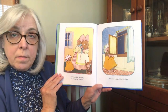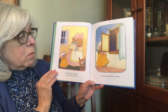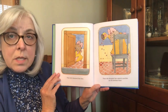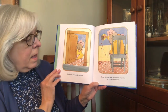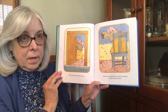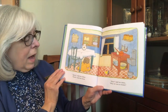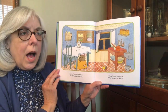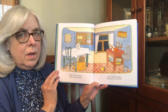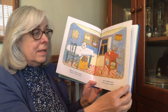Jack had dinner early. Father played with Kate. Jack needed burping, so Nora had to wait. First, she banged the window. Then she slammed the door. Then she dropped her sister's marbles on the kitchen floor. Quiet, said her father. Hush, said her mum. Nora, said her sister, why are you so dumb?